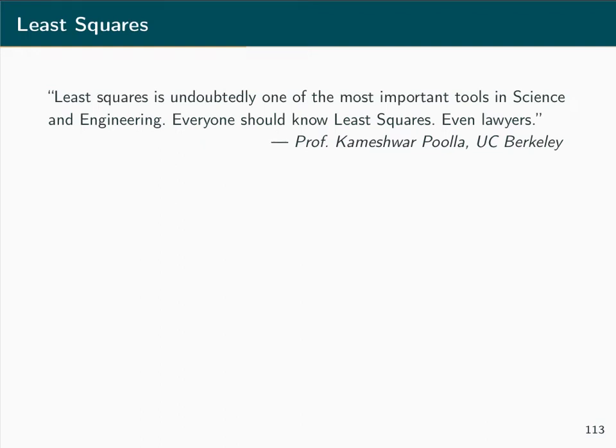In this last part of chapter 6, we cover one of the most central results of linear algebra, namely least squares. When I first studied the subject of linear algebra, it was in a course given by Professor Kameshwar at UC Berkeley, who has a very inspiring and entertaining teaching style. So when he taught us least squares, he made the following quote that's written here, and that basically says it all. Least squares is undoubtedly one of the most important tools in science and engineering. Everyone should know least squares, even lawyers.